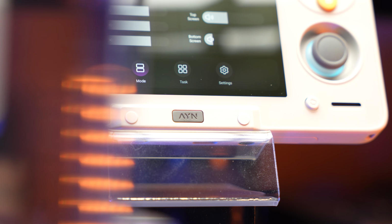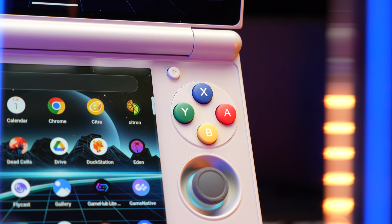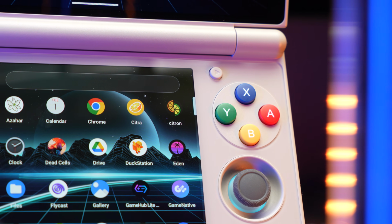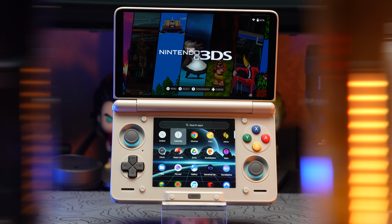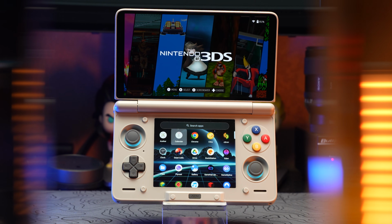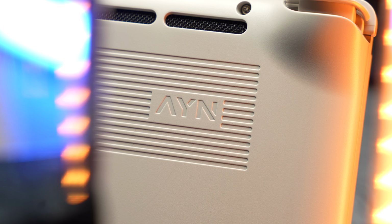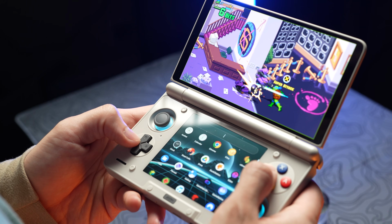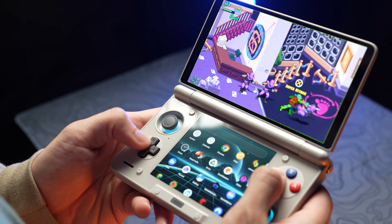The Pocket DS at about maybe 400 bucks would be pretty good, especially if you know what you're getting into and you can live with some of those compromises. So to answer the question, was the AYN Thor's hype justified? Yes. Absolutely. AYN gave us a functional device where the biggest complaint I can think of is the terrible triggers. Which, if I'm honest, I just avoid playing anything that requires the use of those triggers regularly.